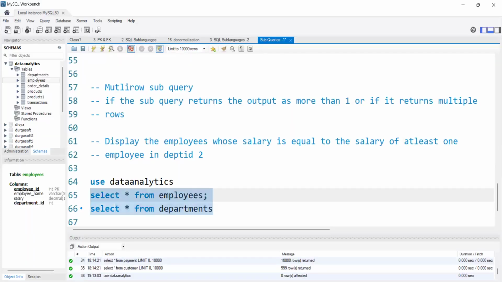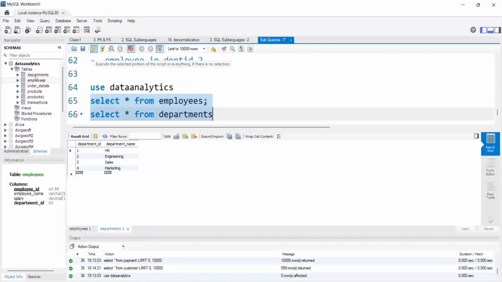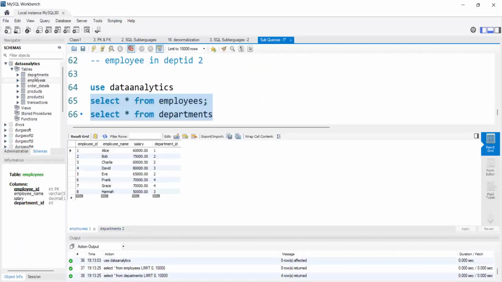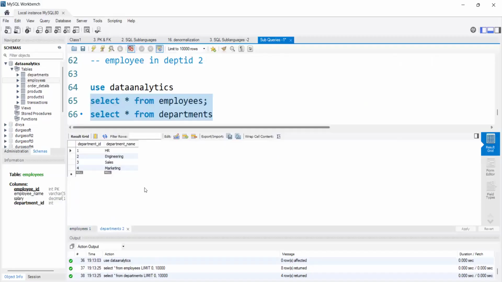So this is the employees table. In the employees table, I have employee ID, employee name, salary, and department ID. I have four columns here. In the departments table, I just have two columns: department ID and department name. These are my two tables.